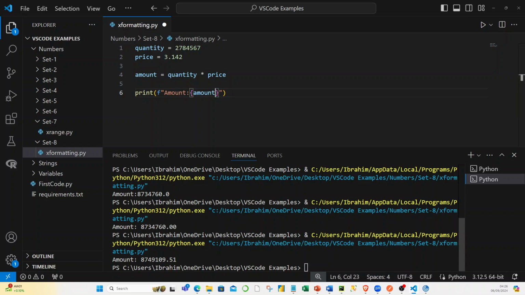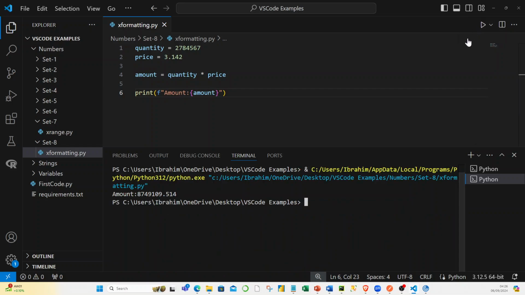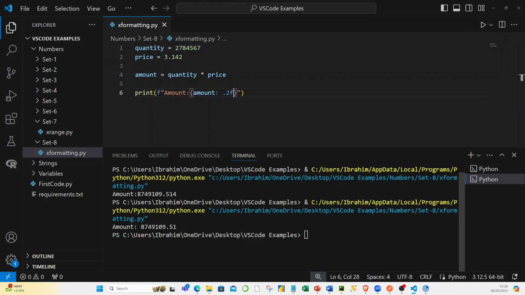Remove this, clean the terminal. If you run this script, you get this figure. But we do not want 3 decimal places, we want 2. So we'll come into this place, put colon, and say dot 2f. 2f to say you need 2 decimal places. It gives you that. I want my 1000 comma there so that you have 8.